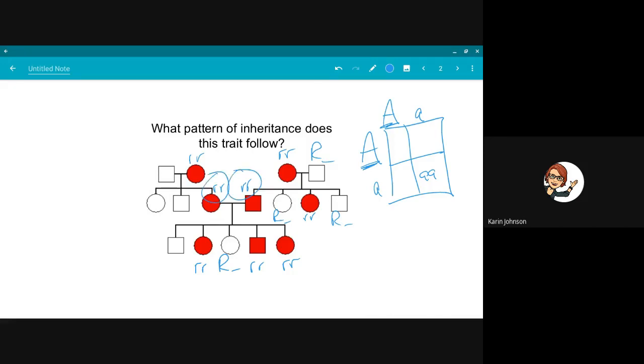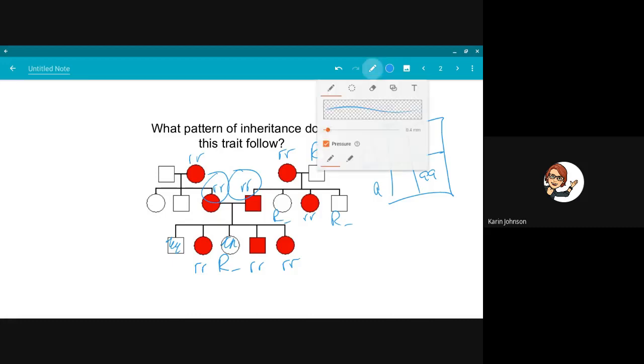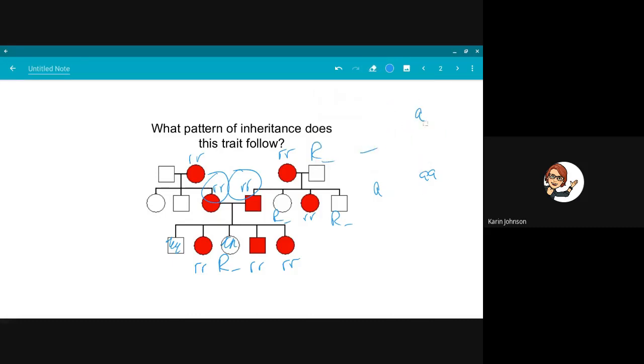If this is recessive, those parents only have recessive genes to pass on. So everybody should be colored in, but they have some kids that have it. So when you have parents that have it and then you have a child that doesn't, that's a hint. I also pay attention to when every single generation has it. That's also a hint, but not 100%.